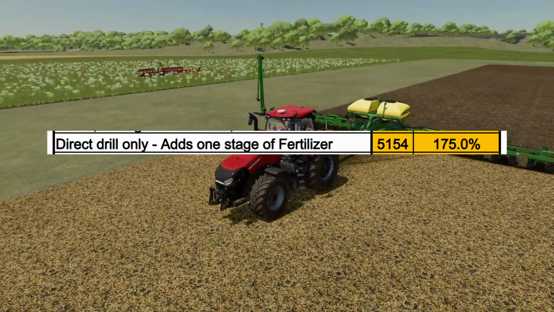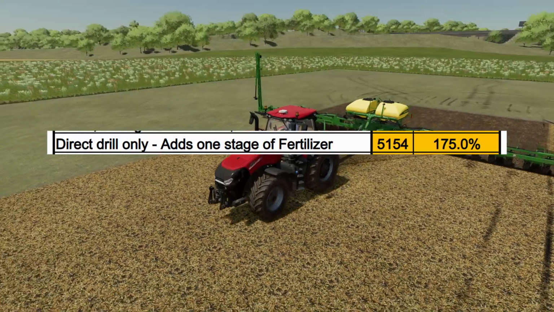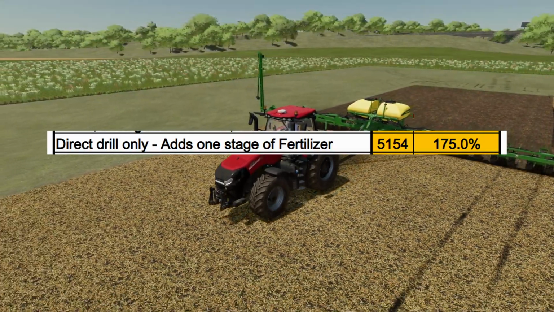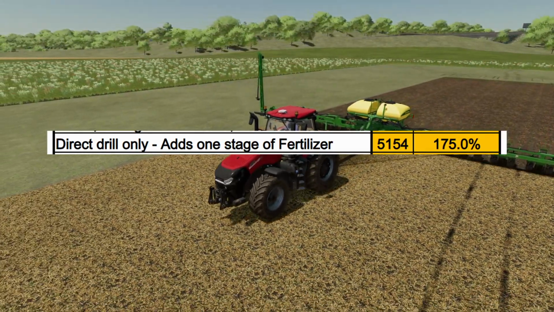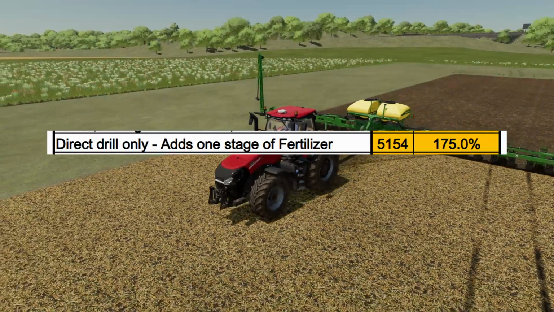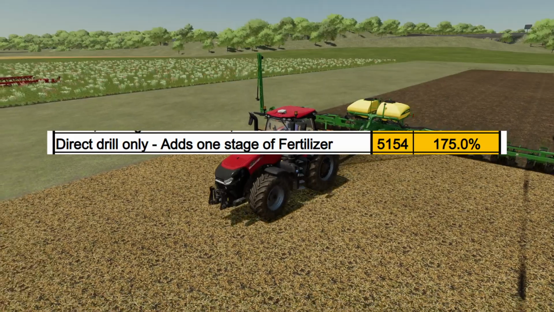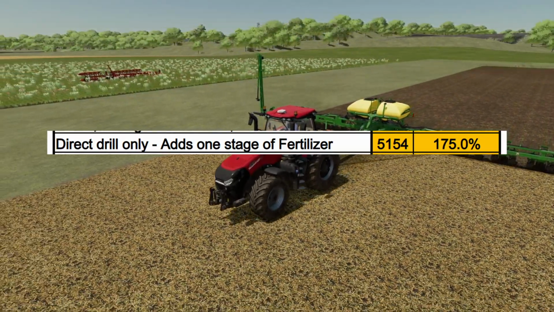I didn't have anything on the ground. I had harvested everything. We went in and it was a completely harvested field, and I did this multiple times on multiple crops even because I didn't believe it, here on corn. I wanted to see if it was this way also. We tested it on sunflower seeds and we tested it on canola, and they all did the exact same thing. If you use a direct drill, it takes care of one stage of fertilizer for you, and it takes care of your mulching pass, so you no longer have to do that.